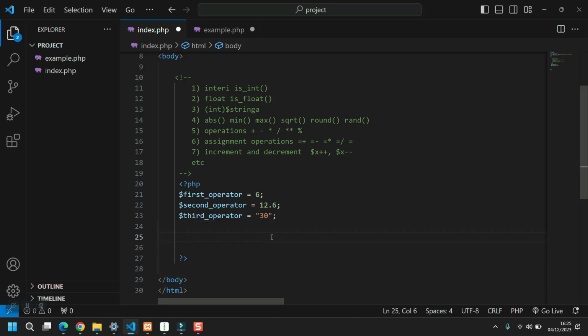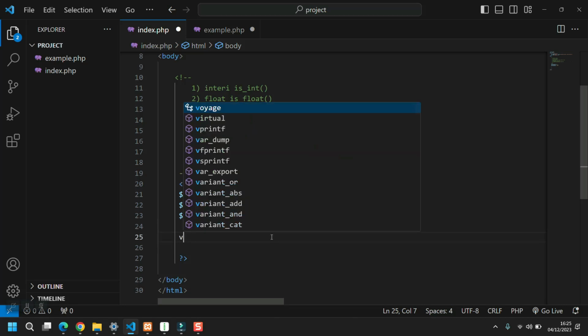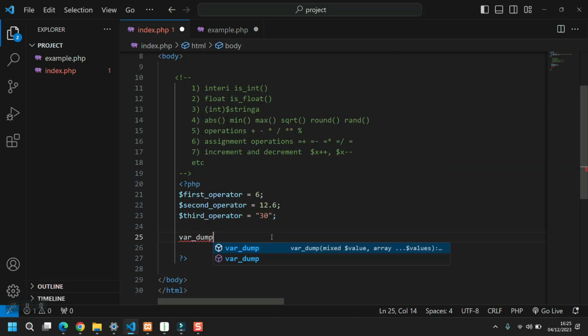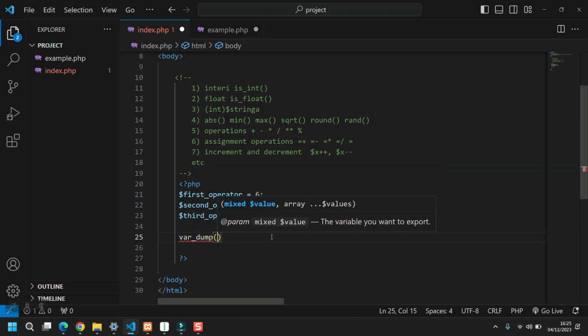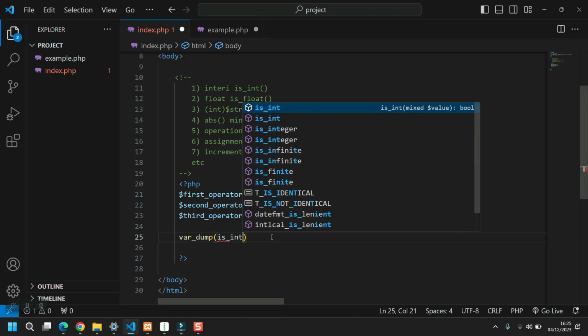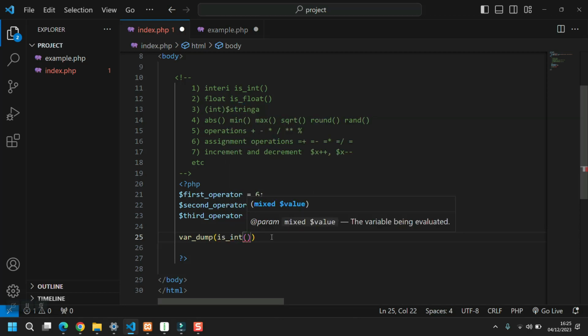Let's start. How to see if a number is a number. First, I remind you var_dump is a way to print on the screen the type of an element. isInt is the function that we will see now, and then we are going to paste our variable here.